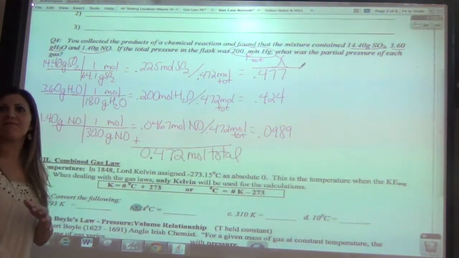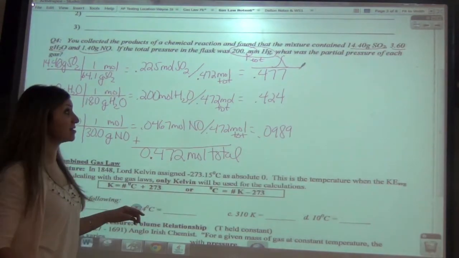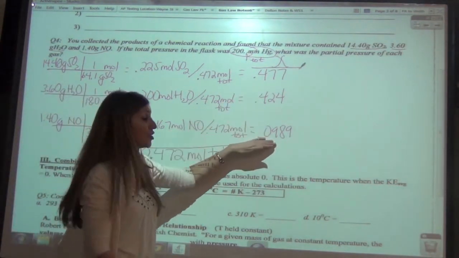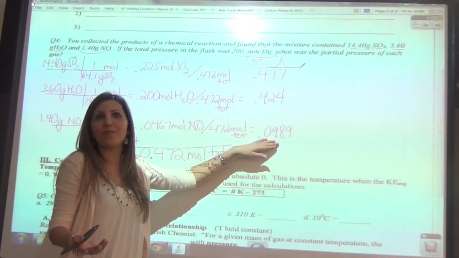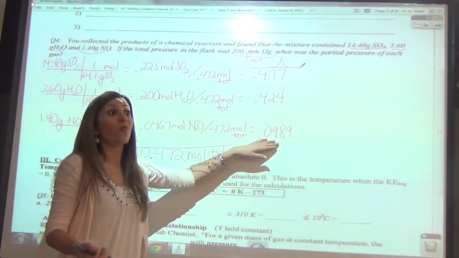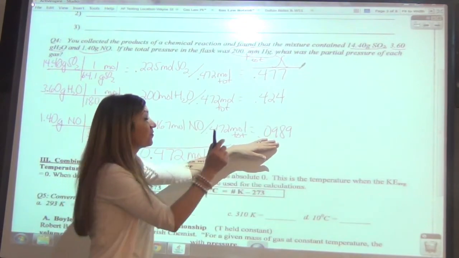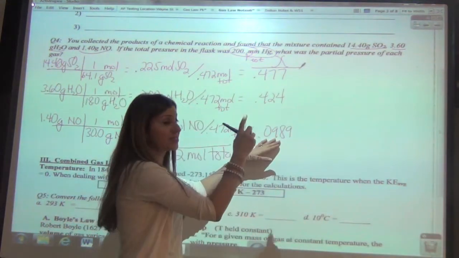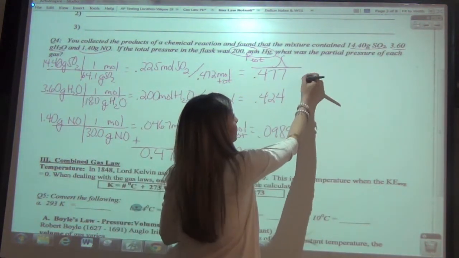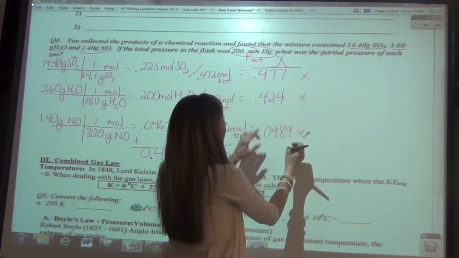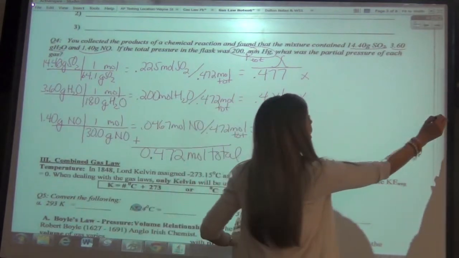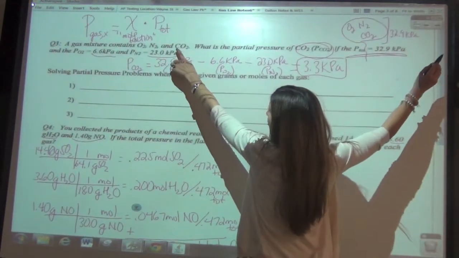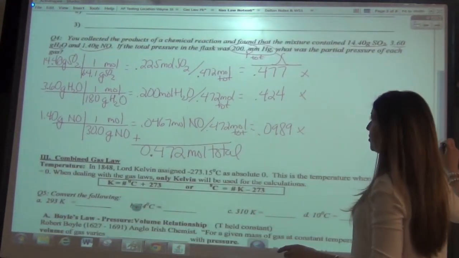So now we have that very last step. The final step is, once you know your fraction, just like we did on the page before, now you know what the fraction is, what do you multiply by? The total pressure. Perfect. Now the third step, so we'll go through the steps, what we did here. Now all we're going to do is multiply by the total pressure because this is our chi. If you know your chi, all you need to do is multiply by the total pressure, and that's going to give you the partial pressure of each gas.